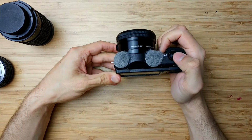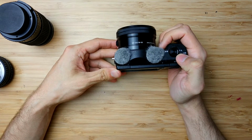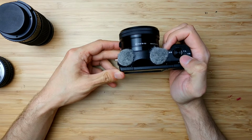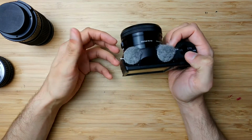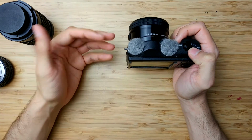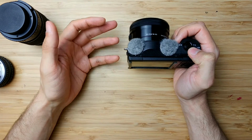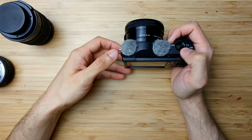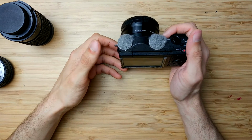And this camera features a focus peaking mechanism, but it is so terrible. It actually confuses me more than helps me. When I try to use it, it always would tell me that everything is in focus, but in fact it wasn't. So I decided that I will rather disable it and focus manually.